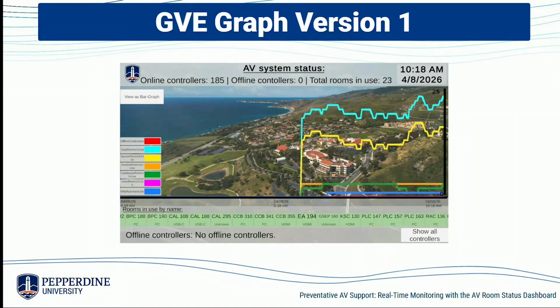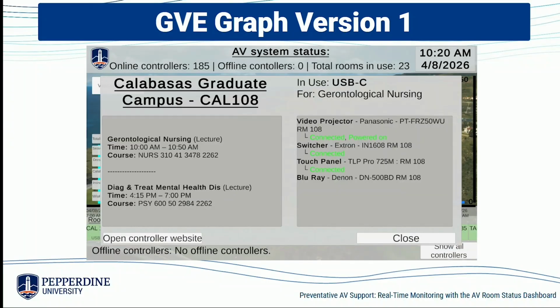The next one, I tried to graph it by the campus, just trying to put this in a way that would be useful for our team. You can see on the bottom here, I'm actually starting to build the tiles that would eventually become the dashboard view. And here you can click on it, and you can see the room status and the device status.